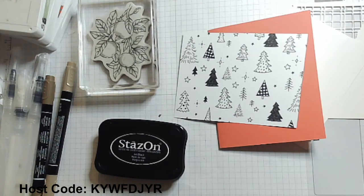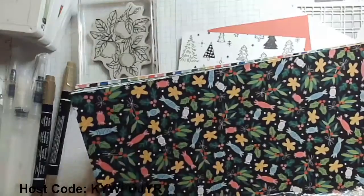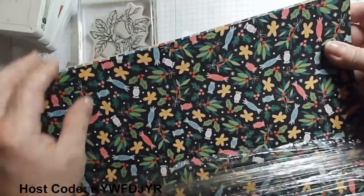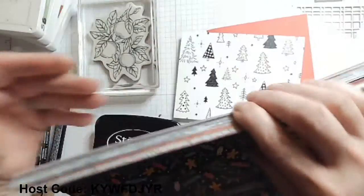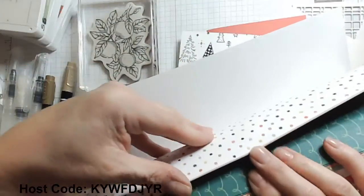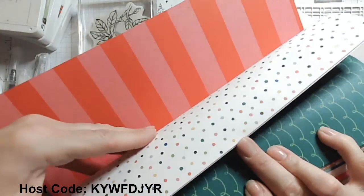with Hostess dollars or what have you, because when you shop as a demonstrator, you get Hostess rewards. It's just like shopping. And check this paper out. Now I'm just going to flip through a bit for you. But there's four each, and it's Celebrate Everything. So you can think about that.